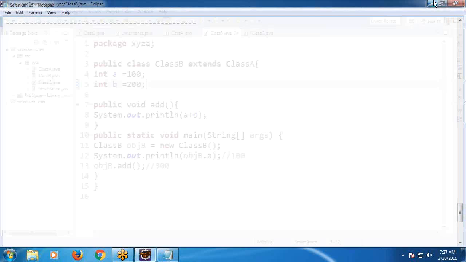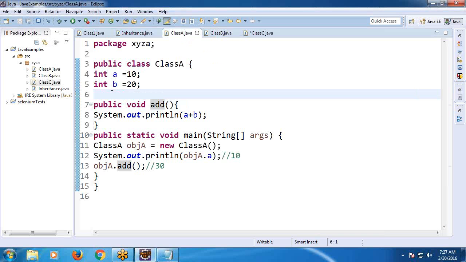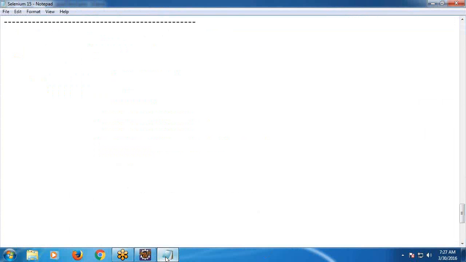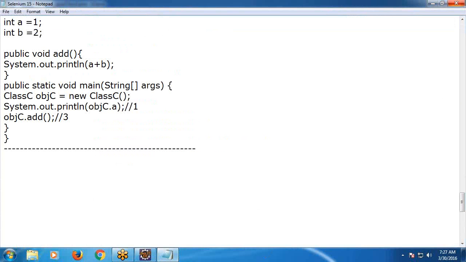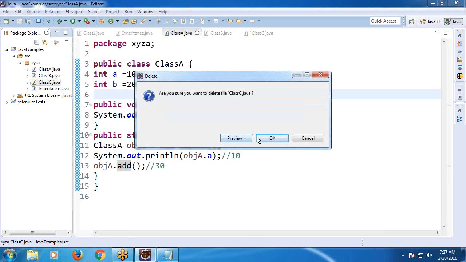Next, Niladri, you create one more package. Suppose, just a minute, class A. In this class A, 2 variables and 1 method. Next, remove this class C. We copied this one, class C. You remove this class C. Delete.